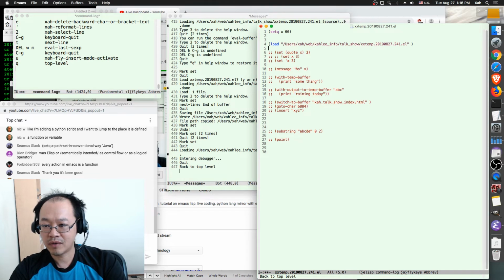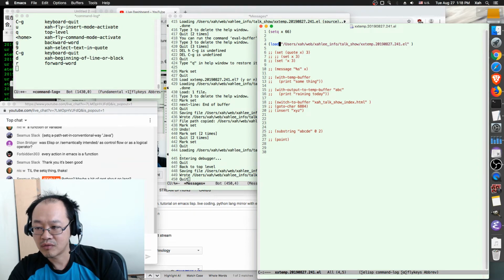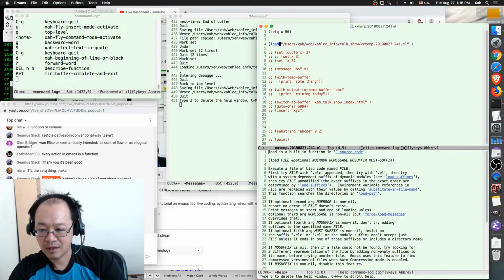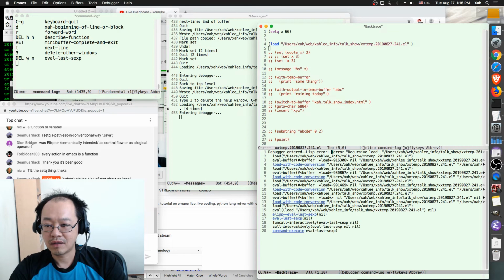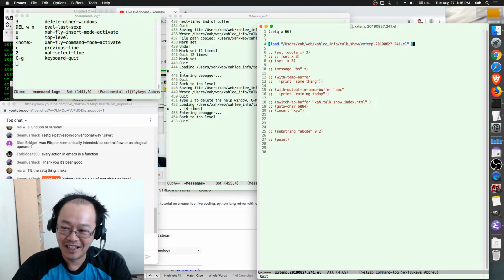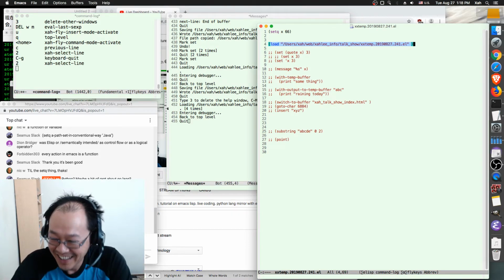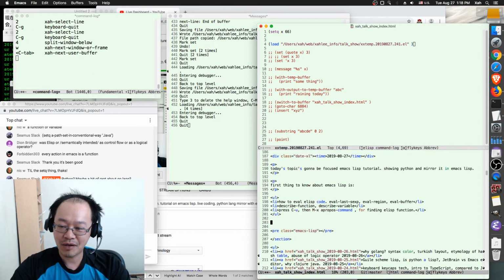So what was I doing? Wrong number of arguments. Let's try it again with eval-last-sexp. Recursive load. Oh no! Because when I load this, it tries to load this file, and then it loads that line again. Recursive load. But actually it's already loaded. So let's try that describe-variable again.